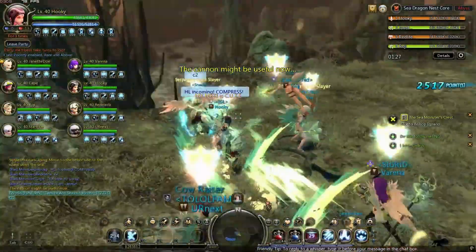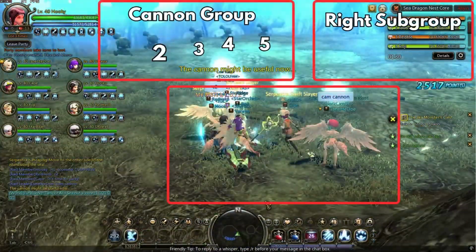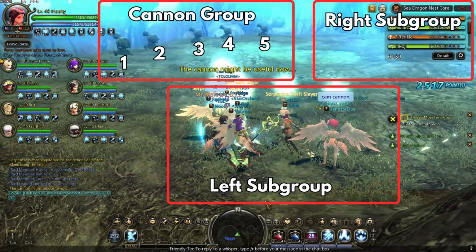Now, let's talk team formation. There are 3 main groups in this phase: the cannon group, the left subgroup, and the right subgroup. Your raid leader will usually ask what role you want before starting. If you want to operate a cannon, just type something like C5 to call Cannon 5. In this run, I chose to play as left subgroup. Some parties use 5 cannons, others only 3. It depends on your coordination. Left and right groups are responsible for clearing monster spawns to protect the cannons and maintain control of the map.